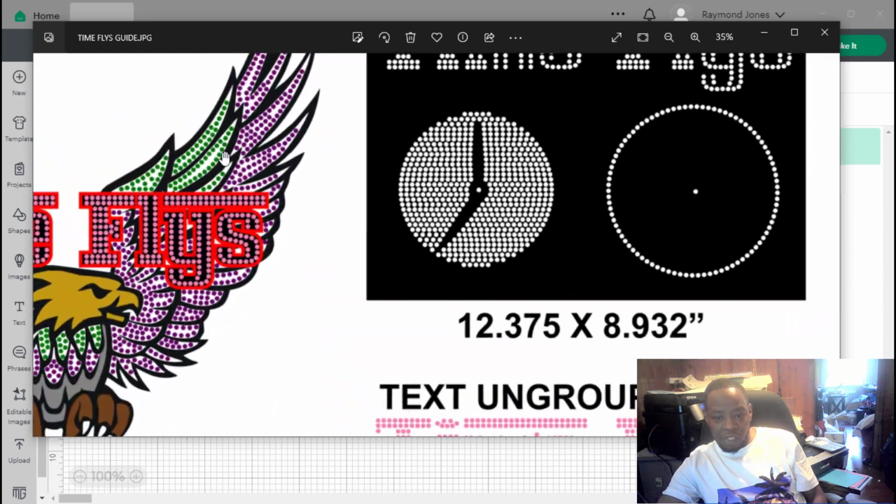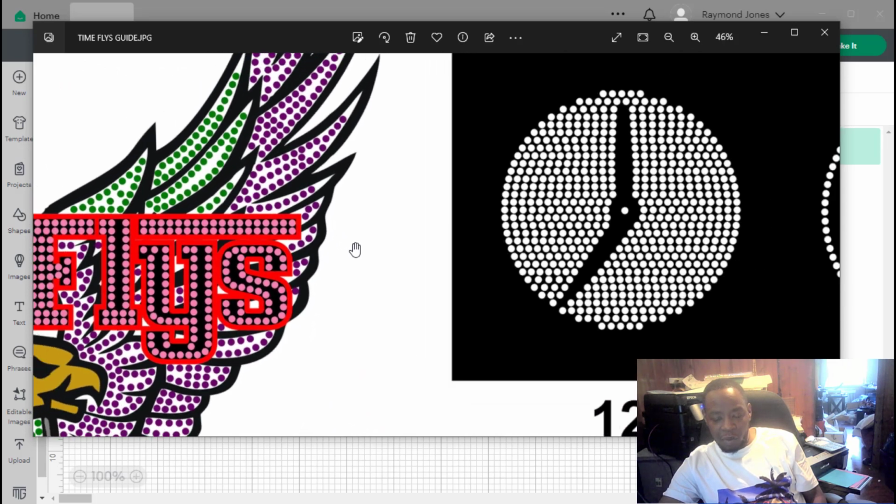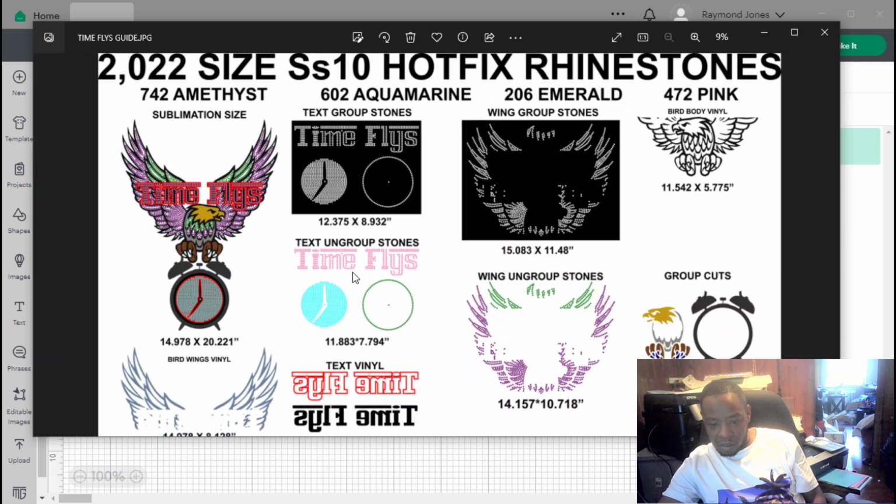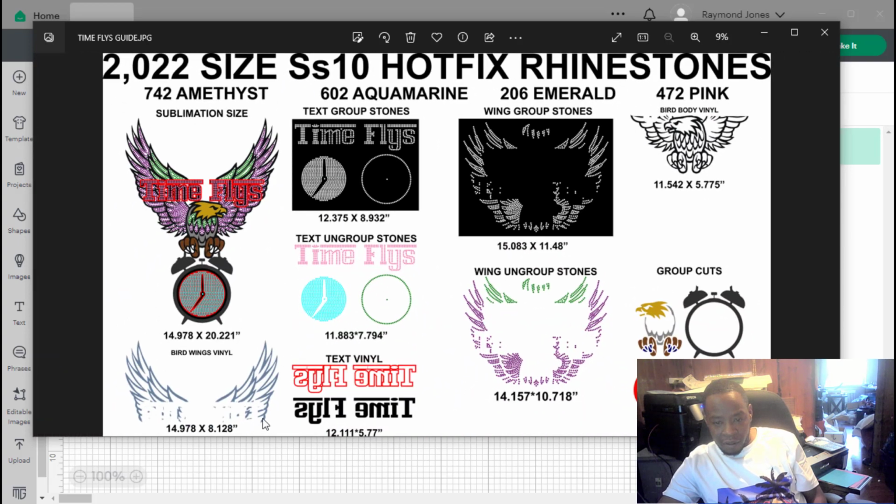So when you put these two pieces back together, I believe I cut the wings about, let's see, down here where the S comes in at. As you can see, I cut the wing right there so that the word can fit in there.